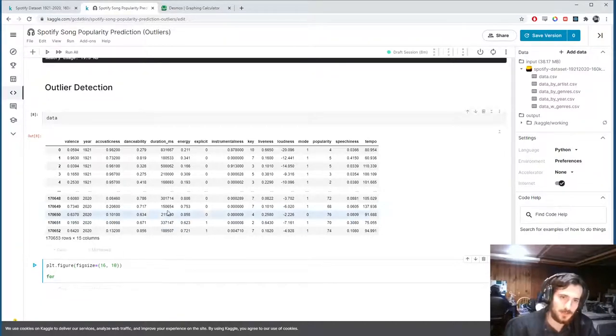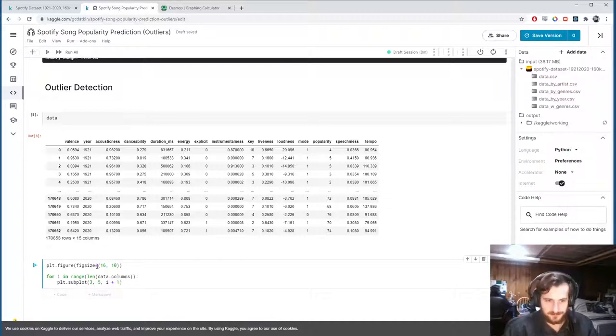And then I'm going to plot, because we have 15 columns, I'm going to do it in a 3 by 5 grid. So for i in range, length of data.columns, so essentially for each column, we're going to create a new plt subplot in a 3 by 5 grid, indexed by i plus 1. The plus 1 is because a plt subplot requires that it starts at 1 rather than 0, and range starts at 0. Then we'll use seaborn.boxplot, for data sub, and the column that we want is given by data.columns sub i. So this is saying plot a box plot for each column, and then we'll show it after that.